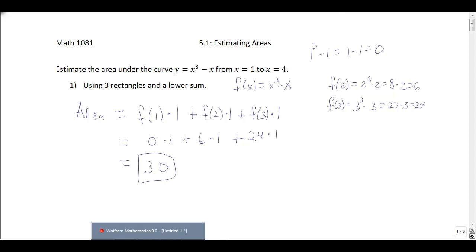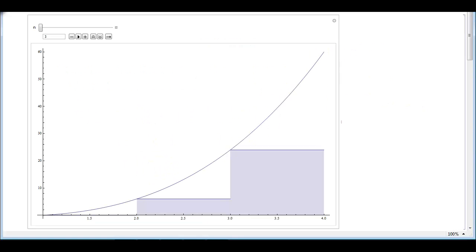Okay, so we're done here. Let's just look at what's going on in our picture, though. Note, the actual area under the curve is going to be somewhat bigger than 30 here. We're missing all of this area here, all this area here, all this area there. All of our rectangles are actually underneath the curve, and that's what happens when we do a lower sum. In this case, we're also taking left endpoints. Turns out they're the lower endpoints in all instances here. Sometimes you do left endpoints or right endpoints.